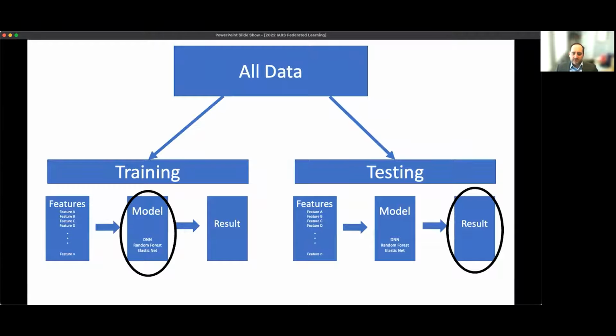So let's step back for a second and talk about what machine learning is and how it works. In machine learning, you have some large set of data that you've generally split into training and testing. In each case, you're going to generate some features from your data. That could be things like preoperative labs, the age of a patient, BMI, what surgery they're having, et cetera. You're going to generate some model, and then that model is going to output a result to predict something of interest: preoperative mortality, how long a surgery is going to take, postoperative acute kidney injury, whatever you might imagine.